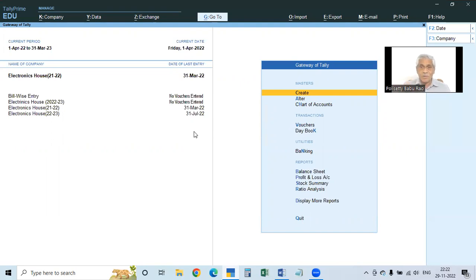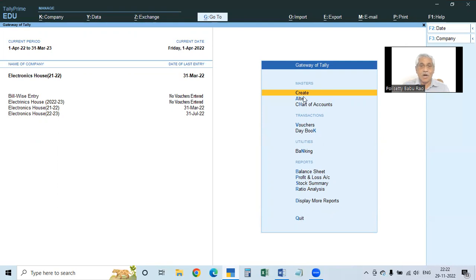Those will have closing balance last year, and opening balance in this year. So these opening balances will be taken, and along with this, all masters, including incomes and expenses, everything we have to take because we have to record in this year. So from the old company, that is the previous financial year, we have to get all the information into the next financial year. That is called exporting and importing. Exporting from the old year and importing in the current year.